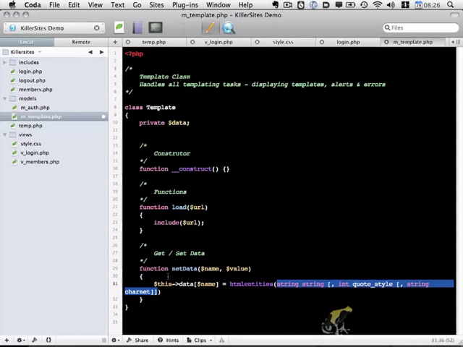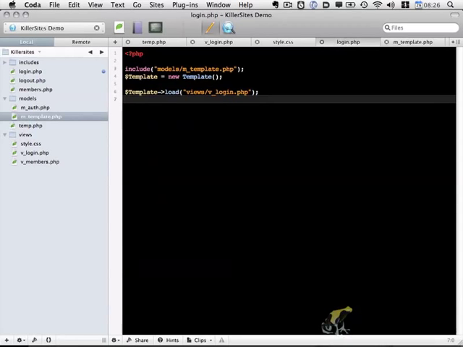So I'm using the HTML entities function to clean our data. We provide the HTML entities function with the value and end quotes, like so. And this is pretty standard. So let's save this.